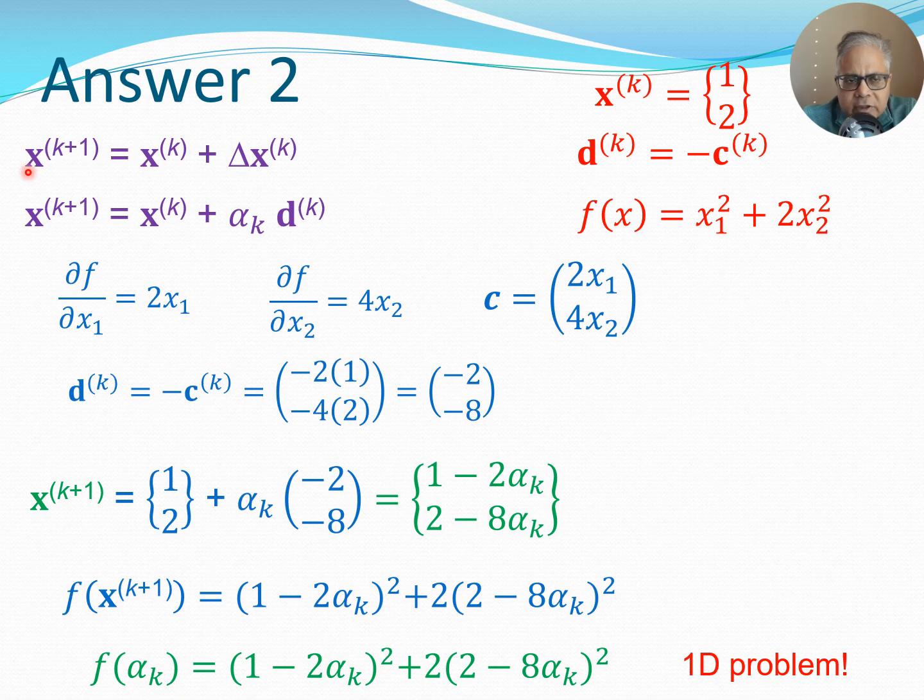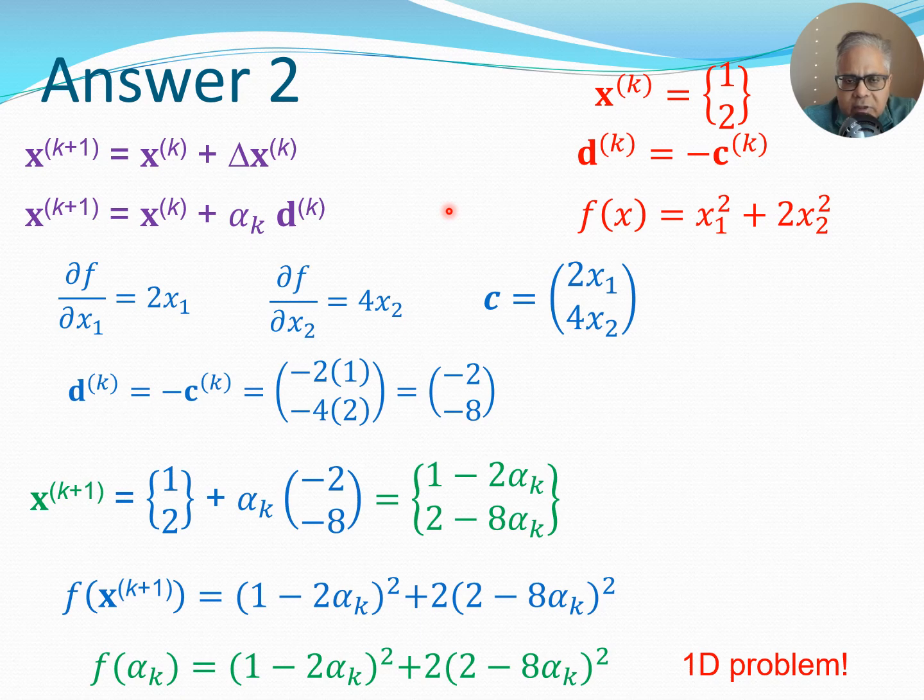Now in optimization, what happens is that we take this delta xk and we write it as alpha k into dk. So we split this delta xk into two parts. The alpha k part is a one dimensional value which we are going to obtain. This is obtained by line search or one dimensional search, and the dk, which is a vector, is actually the search direction. So different algorithms are going to give you different search directions.